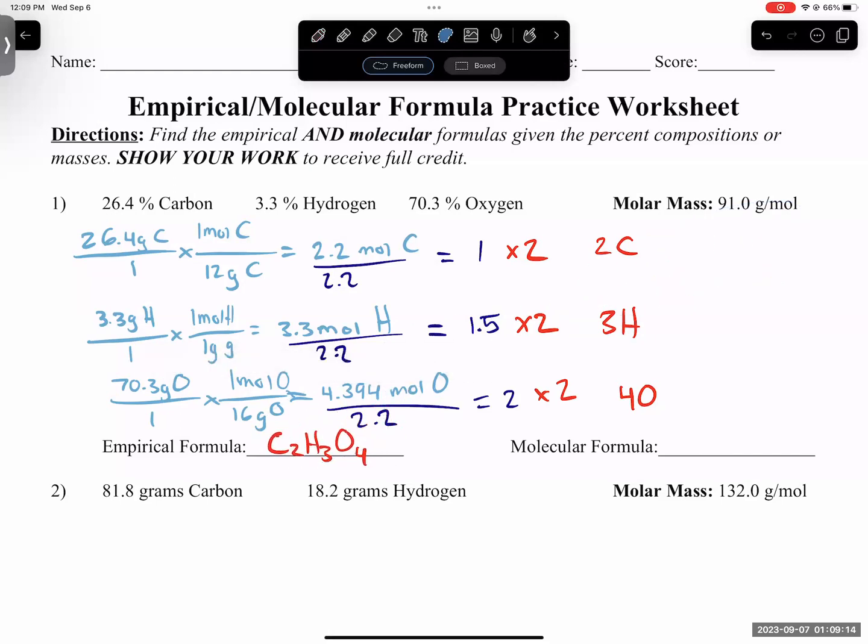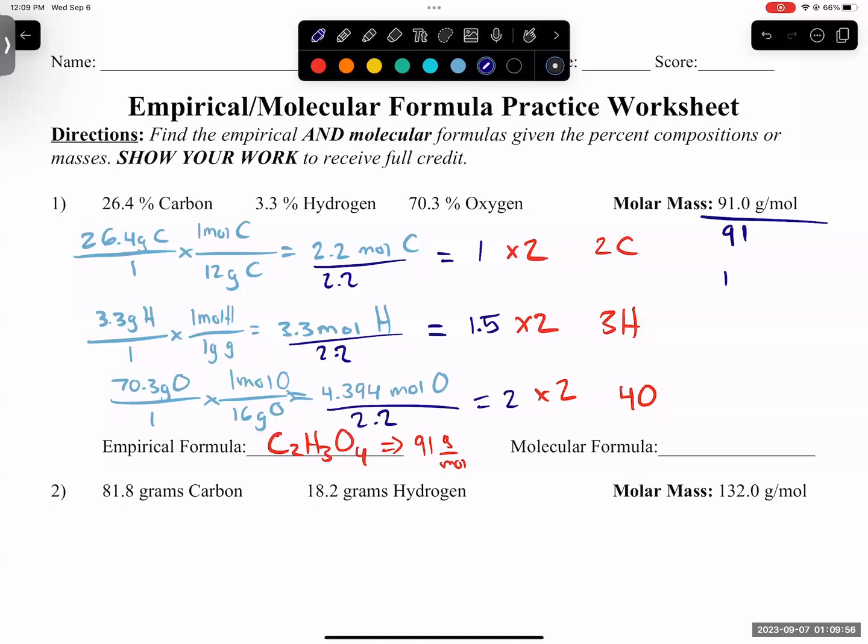So how do we get our molecular formula? You take the molar mass of the empirical formula and divide the given molar mass by that molar mass. Yeah, exactly. So what is the molar mass of the empirical formula? 91. 91 grams per mole. So we're working up here in the top right. We take the molecular formula's molar mass and divide it by the molar mass of the empirical formula, which in this case is 91 as well. So you just get a ratio of 1.